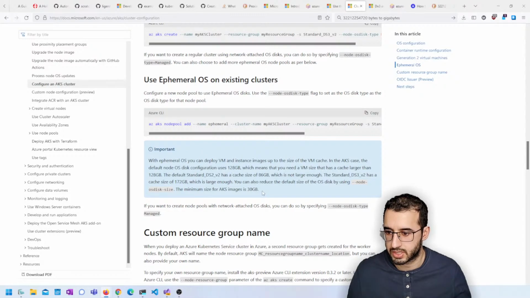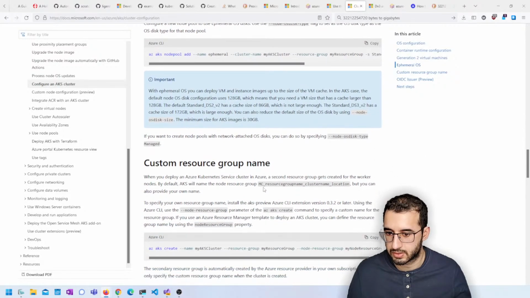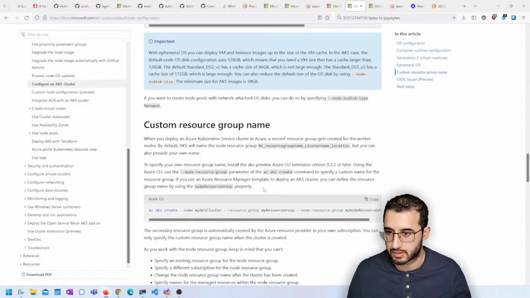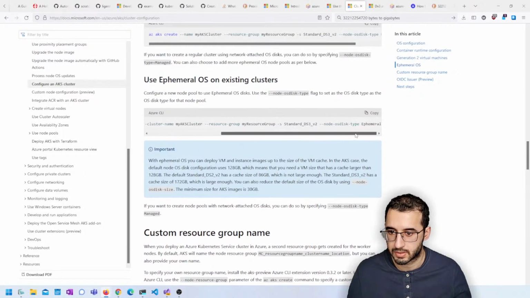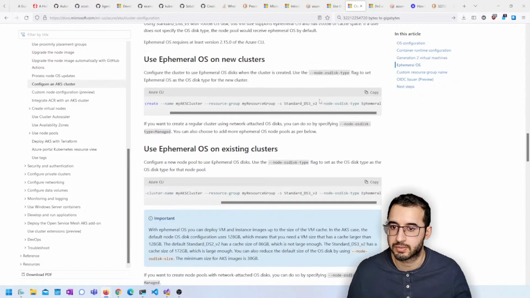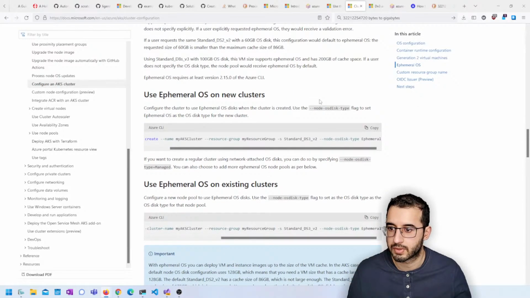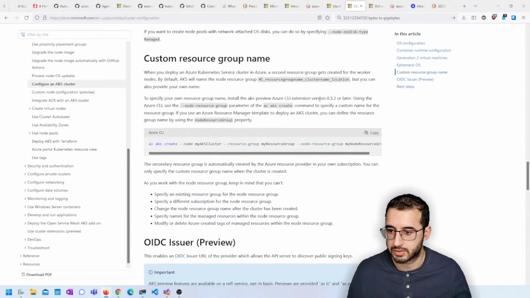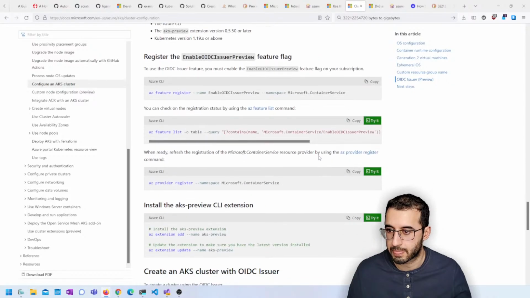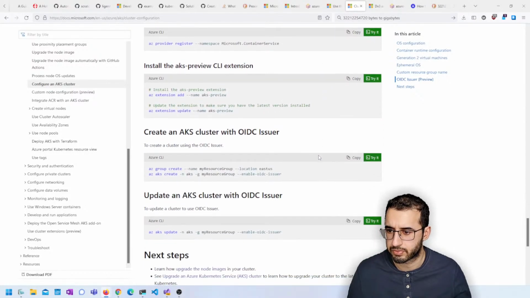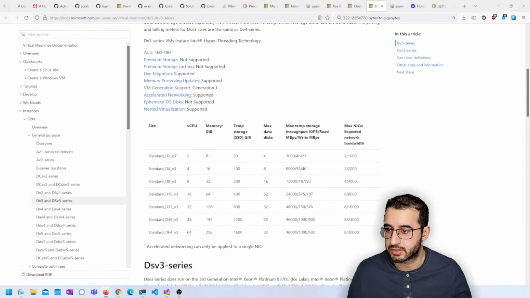The minimum size for AKS images is 30 gig. Node OS disk size. So they're not setting any values in these commands, as an illustration for what we need to set there. That's interesting. Let's have a look at this.